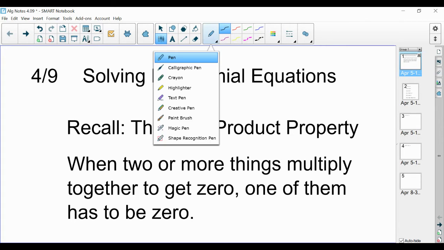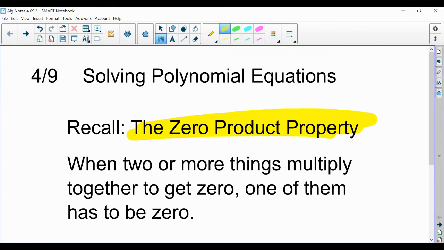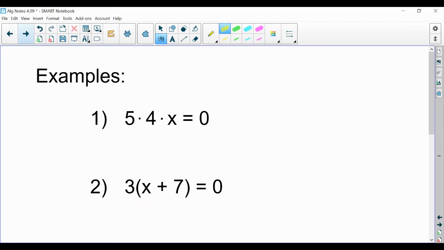The zero product property is named very appropriately because it's talking about how when two or more things multiply together to get zero, one of them has to be zero. And we saw this back in the beginning of the year when we did our inequalities, and we had a bunch of things that multiplied together to get zero, and we found all of those, and we had to test regions and stuff. So hopefully you remember that, as that's going to come back into play. Instead of solving inequalities, we're now actually going to solve equations, which will actually prove to be a little easier.